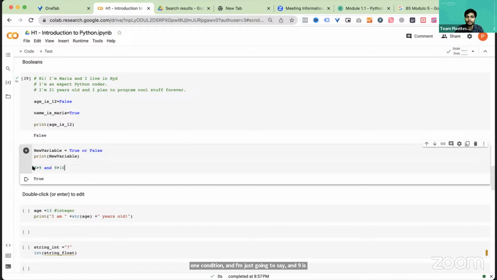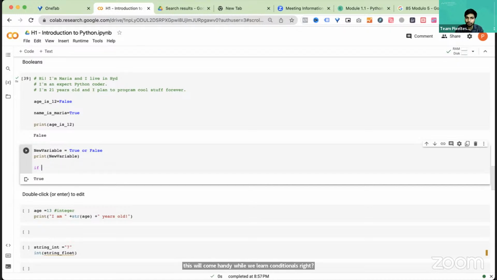It will first check, is 8 greater than 9? Okay, 8 is not, so this is false, and 9 is greater than 10 is also false. So the whole value of the statement is false, right? This will come in handy when we learn conditionals. I'm just going to make it easy.